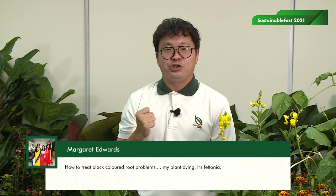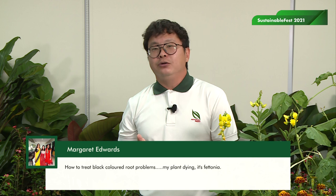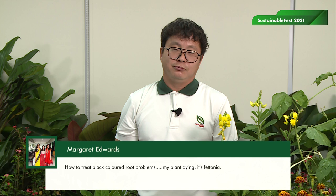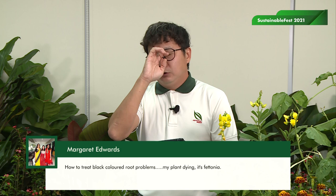So what happens is that a lot of us gardeners love our plants to death. Then we water and water and water and water. So what happened? It's too wet, the roots rot, then the stem rots lah. So it's important for you to watch your watering according to the environment. If it's not very hot, don't water so much. Let it dry a little bit, then water again. So this is about understanding growing conditions, water needs, and how that condition, if it's not ideal, will lead to plant diseases and pest issues.